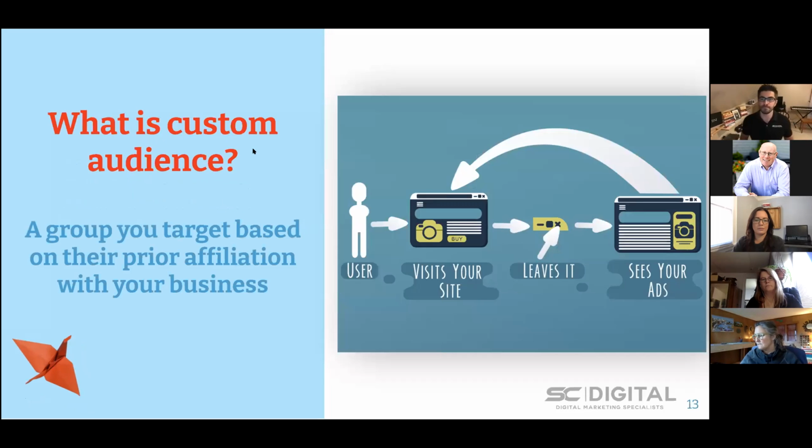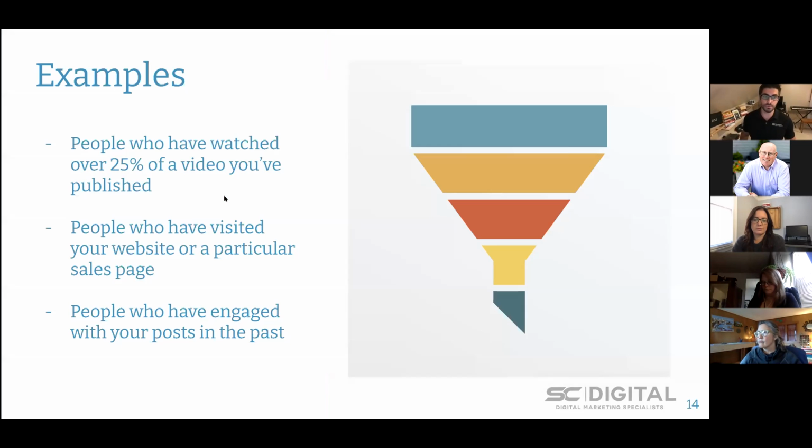Custom audience is another term that it's important to be familiar with. A custom audience would essentially be a group that you're targeting based on their affiliation with something or their affiliation with your business. Just as an example, let's say you run a video ad and a bunch of people watch that video, many of whom are not actually interested in your product, but some of them are. So you want to tell Facebook, hey, anybody that watches at least 25% of this video, I want them to see more of my advertising.